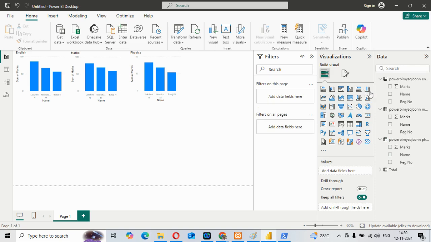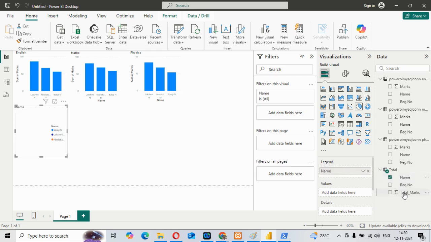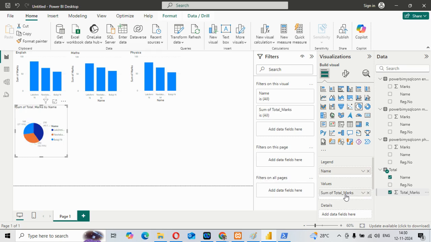Now similarly we can add a pie chart, and then add name from Total, and then total marks in values. So we got again sum of total marks.